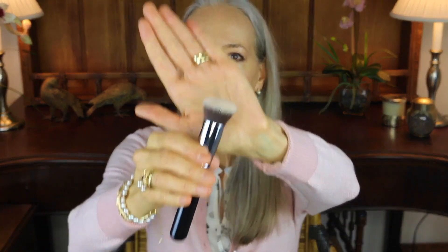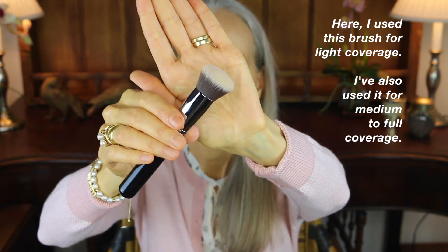I wanted to talk about some makeup brushes I've been using and loving. Sigma sent me a kit of brushes last year, and over the last year I've been trying out all these brushes — I haven't even gotten through them all yet. But I've found some that I love that I keep going back to. One of them is this foundation brush. Right now I have three favorite foundation brushes and this is one of them — this is the Sigma F82 Round Kabuki. It is so soft and so dense. I use it with dry powder foundation and I absolutely love it.